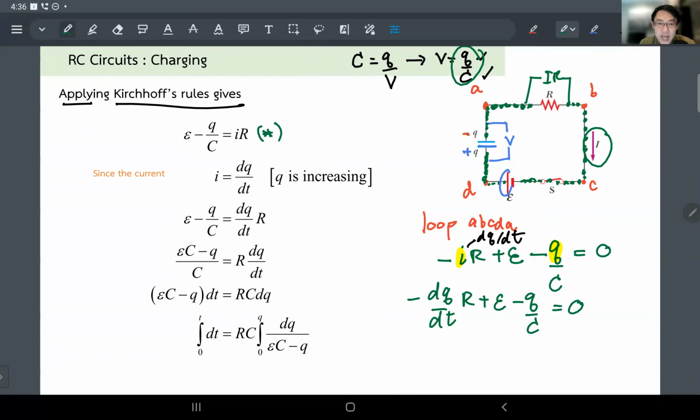Now, the question is, how are you going to solve for, as you can see, the unknown right now is q, not the I, but that's all right. If you can solve for q, getting the current I is easy: just differentiate q with respect to time and you're done, right? So the whole business that we're about to do is, how can we solve this one? Can we do it? That's the question.